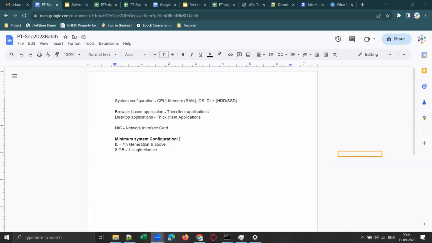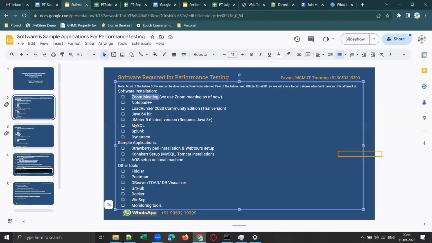These are the software required for this performance testing training. Dynatrace and Splunk are optional, guys, but the others are important. I'll share this sheet with you and all the required software, and I'll make you install it on your machine.